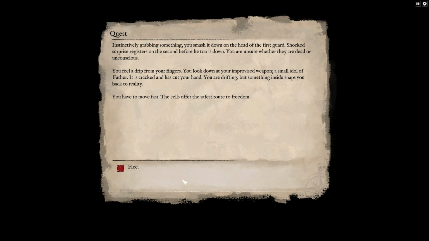Instinctively grabbing something, you smash it down on the head of the first guard. Shocked surprise registers on the second before he too is down. You're unsure whether they are dead or unconscious. You feel a drip from your fingers. You look down at your improvised weapon, a small idol of the Father. It is cracked and has cut your hand. You are drifting, but something inside you snaps back to reality. You have to move. You have to move fast.